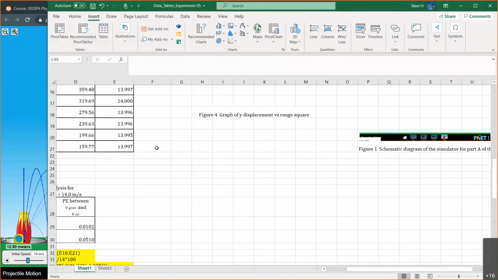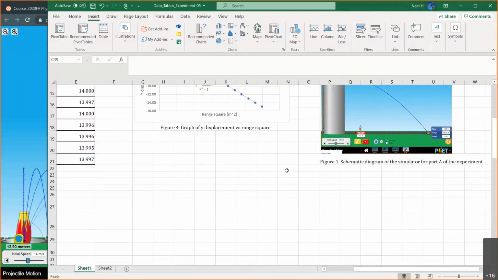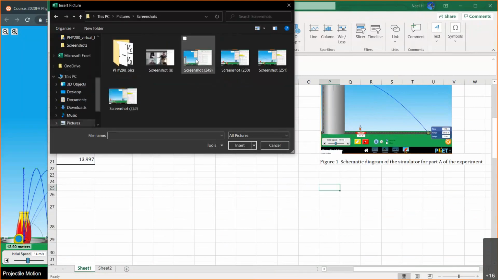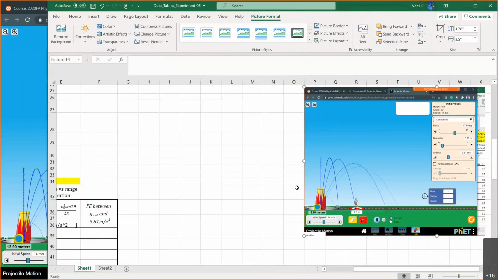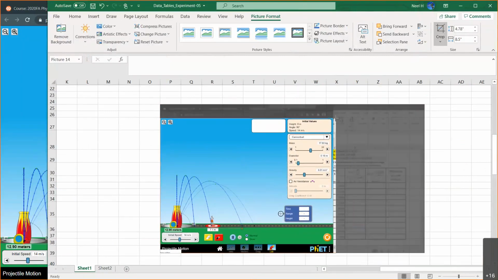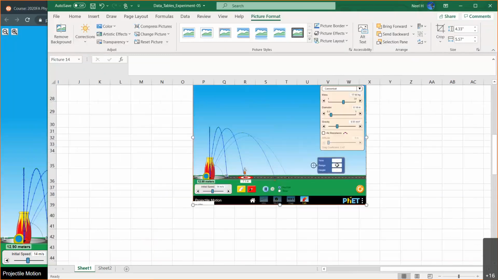Let's insert that picture also. I'm going to collect all the pictures one after the other here. Okay, now this is the second one. I have to have a picture of my second case. I'm gonna use the picture with that lot of projectile paths. So that shows you the nice behavior. Get rid of anything unnecessary there, crop the picture out, and leave it like that. Yeah, that's good. And that's our picture number two.